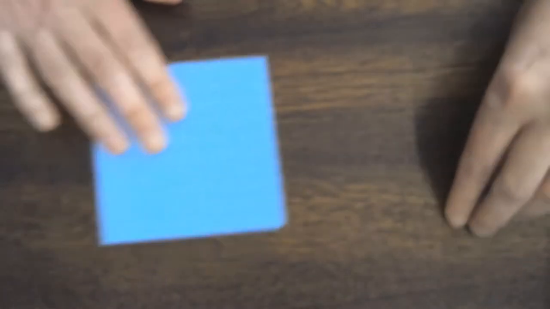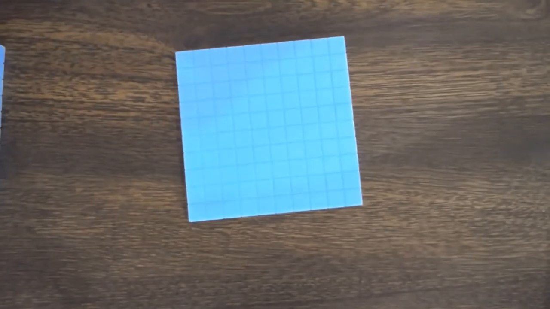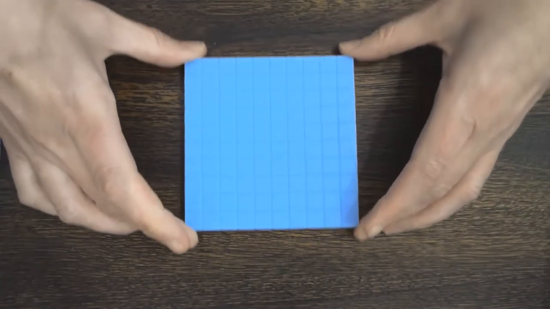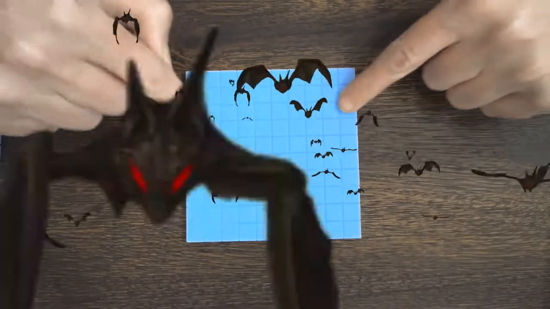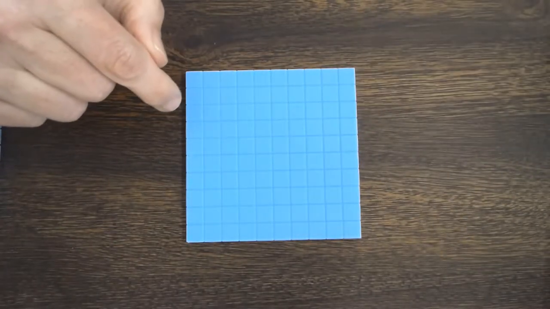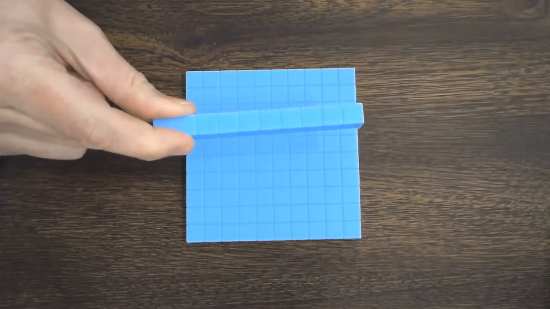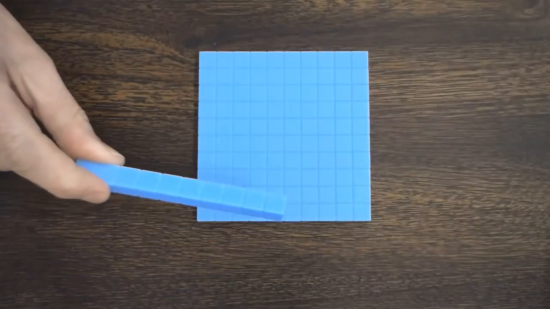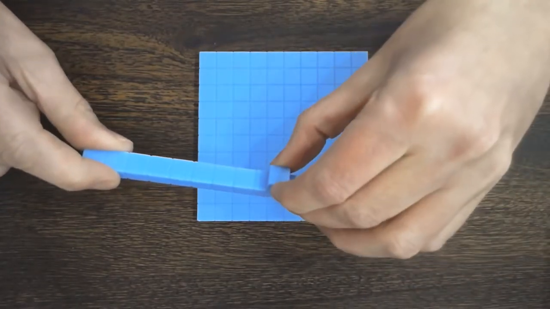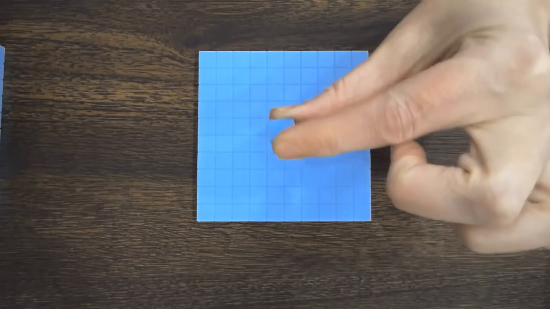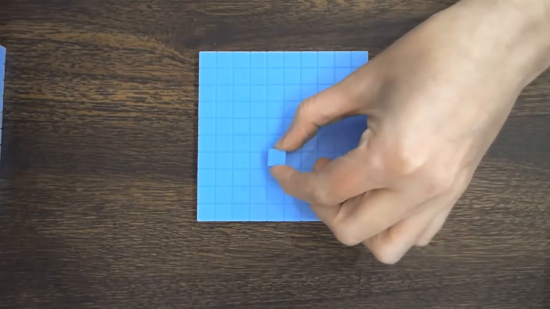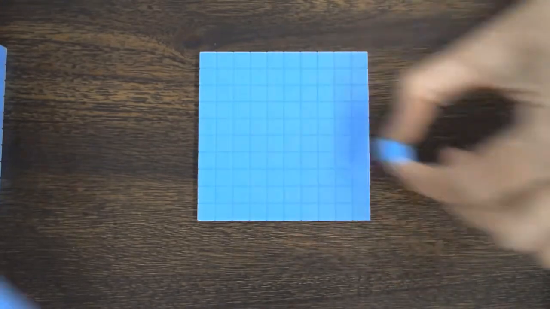So now I have my 100s here. Let's look at this 100s block. Let's see if we can focus this a little bit better. There we go. That looks better. So I have my 10s, my 10 tens or my 100 ones, because if 10 of these equals 100 and 10 of these equals 10, that would mean I would need 100 of these to equal 100. So there's 100 ones in this 100 square.